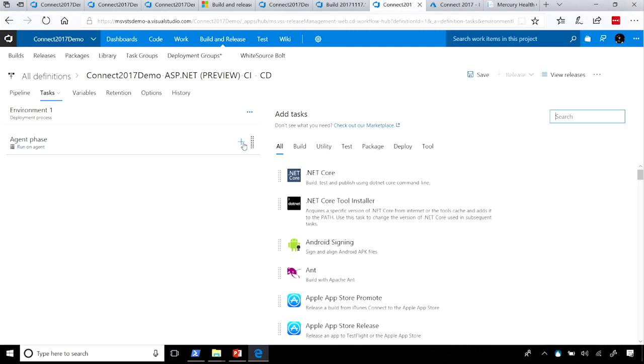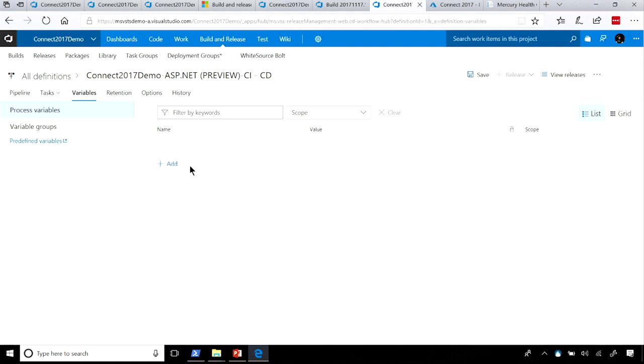So I have a question on the board. How do I change the environment variables for each environment? How do I point Canary to the Canary environment database, for instance? That's a great question. And let me show you how to do that. In your variables, you would just scope your variable to a particular environment. So you can have something like database.url, or whatever it is, and you can give the value here, and you'd scope this to the Canary environment. And you'd have another database.url that you would use for your production environment. And then when you're in your task, you would just call $(database.url).